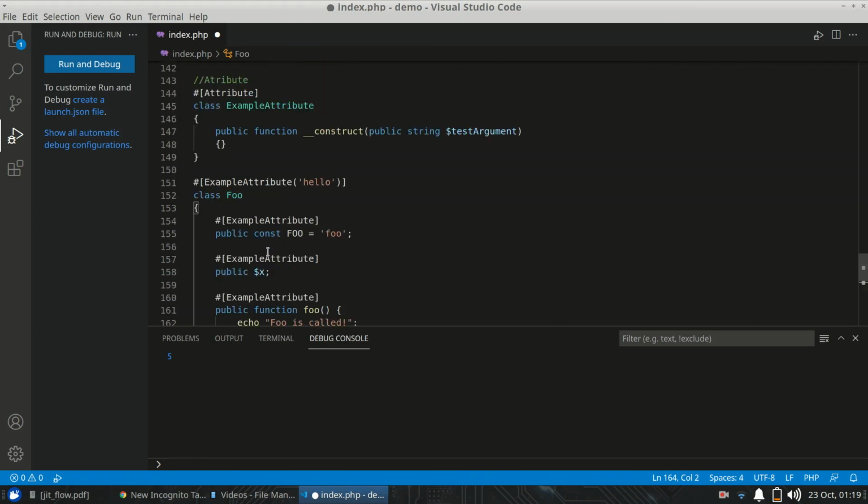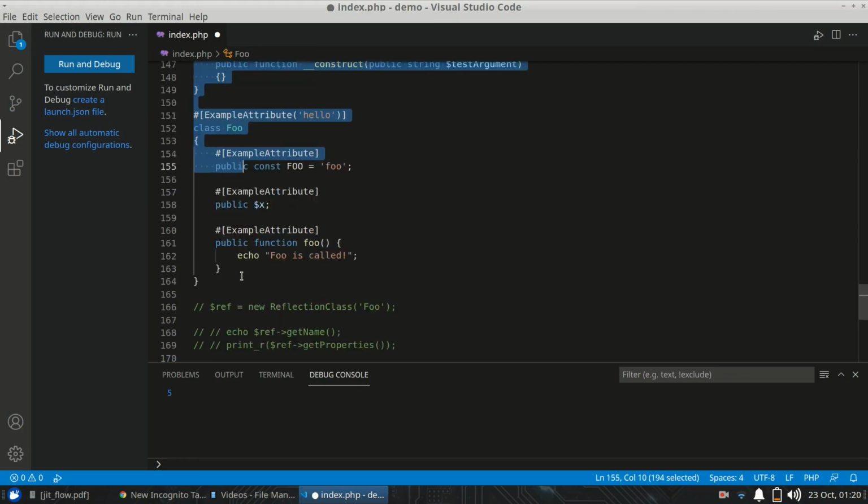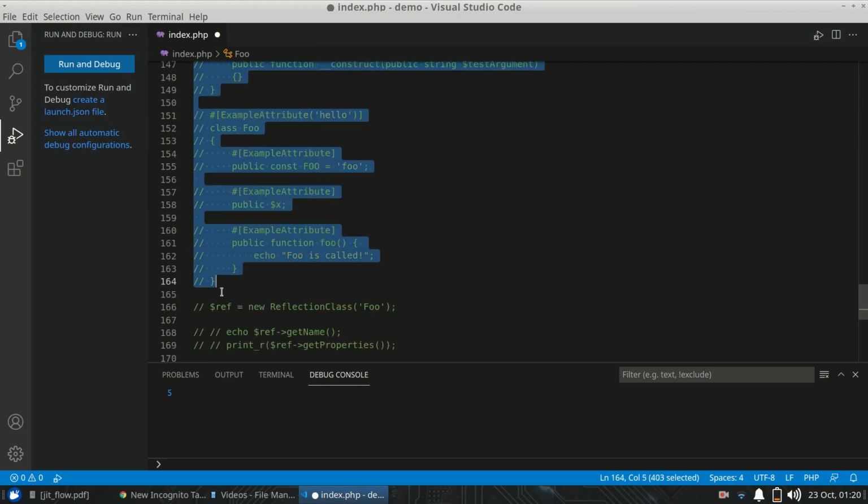This is a good topic to learn, and you can dig further from different sources. Okay, it has no impact at the runtime of the code, and it adds nothing to the code at runtime, but you can use it to change your runtime code using the attribute in combination with the reflection classes. Okay, so again attribute is a good feature introduced in PHP 8.